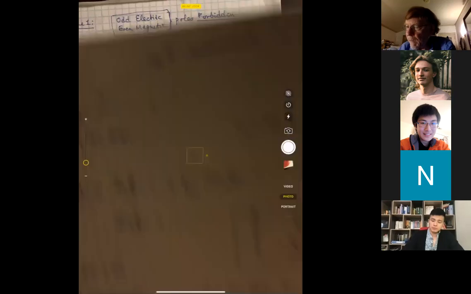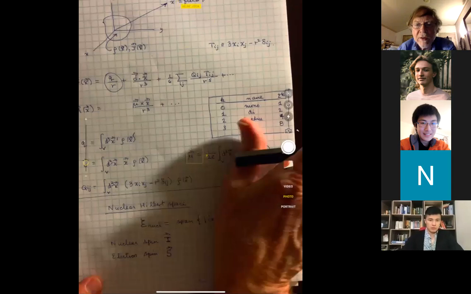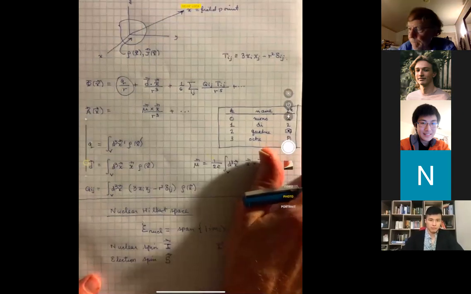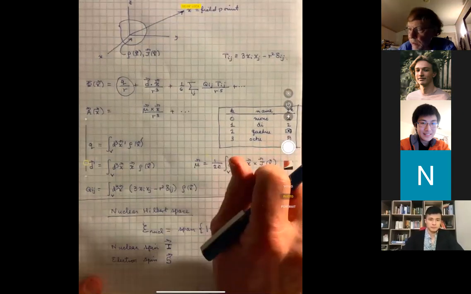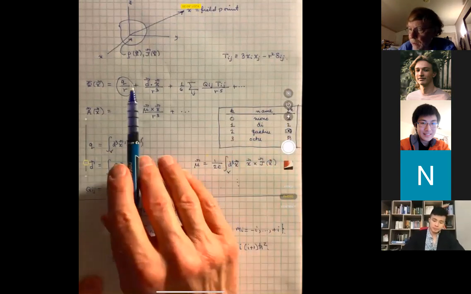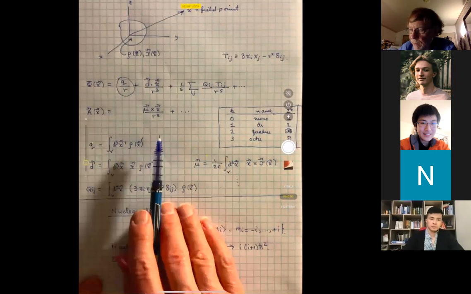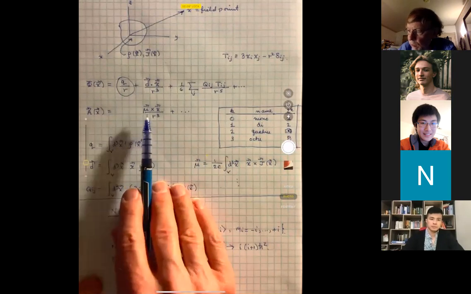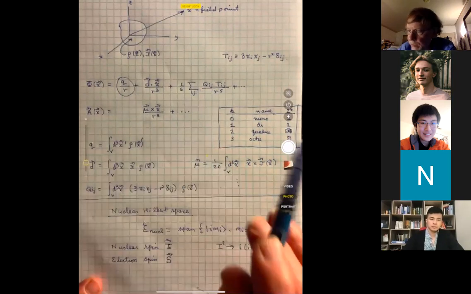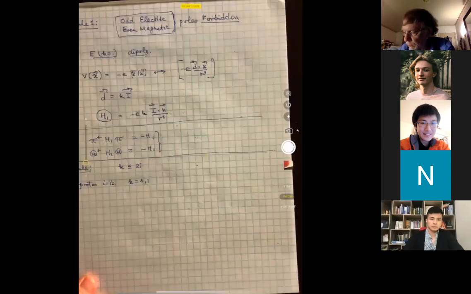By the way, if you had an alpha particle, let's do another example. If you have an alpha particle which has spin 0, that's of course the nucleus of helium, then the rule says that K is only equal to 0. K max is equal to 0. So the alpha particle can have an electric monopole moment, that's a charge, which of course it does have, but it can't have anything else. It does not have a magnetic dipole moment, nor electric quadrupole, nor any of the others. Those are out completely. All right, so those are the two rules.